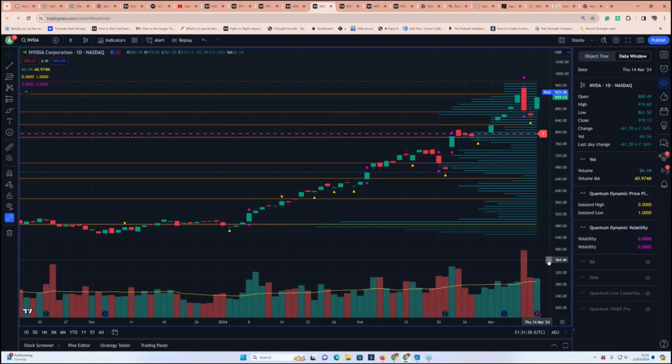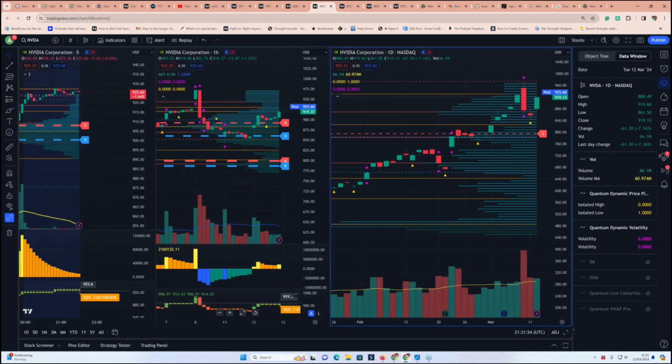Doesn't mean the price won't carry on higher, but it's telling us that it's not right. So that's what I wanted to say about Nvidia, and I just wanted to focus on the daily chart because of this particular pattern that we see here. I think for Nvidia, it's still looking for that $1,000 mark, as it were.